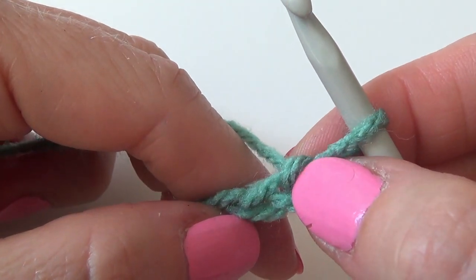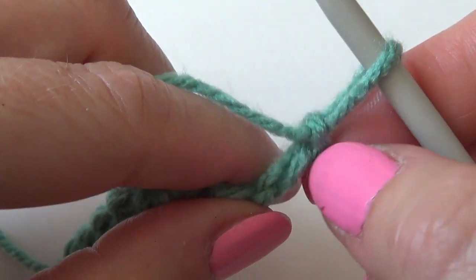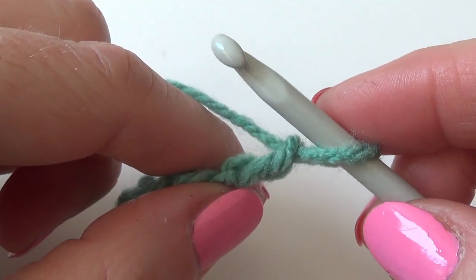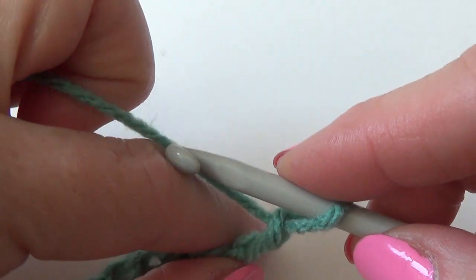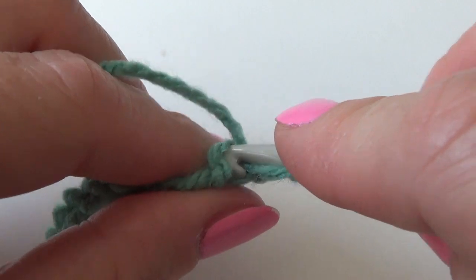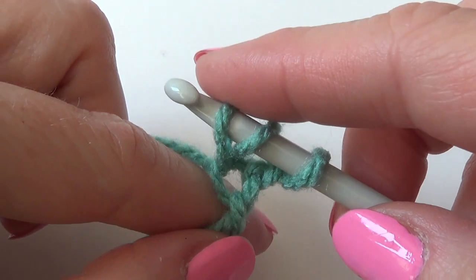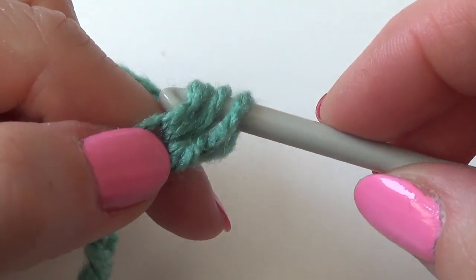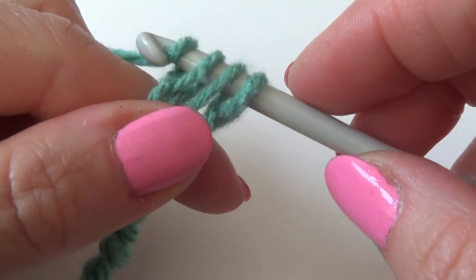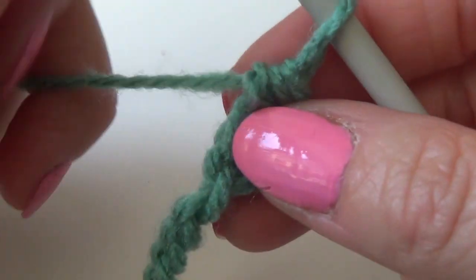That means we are skipping the first stitch and in the second one, but just turn your work a little bit towards you. And you see here the back bumps. And there we are going to make the extended half double crochet. So yarn over, in that back bump, draw up a loop. You have 3 loops on your hook. First yarn over and pull through the first loop, and now yarn over and pull through all 3 loops. Then you've made your extended half double crochet.